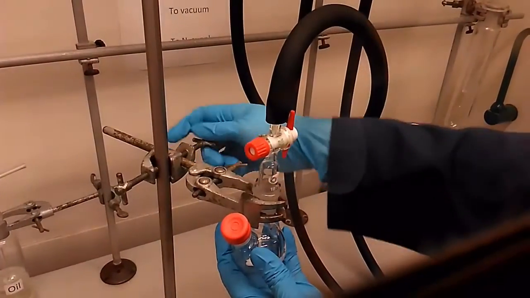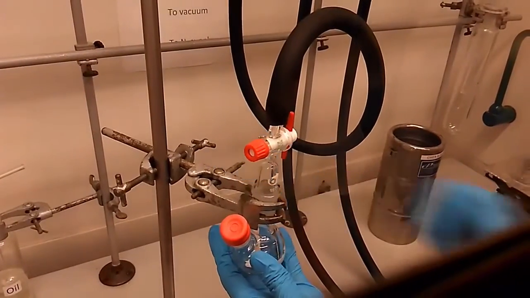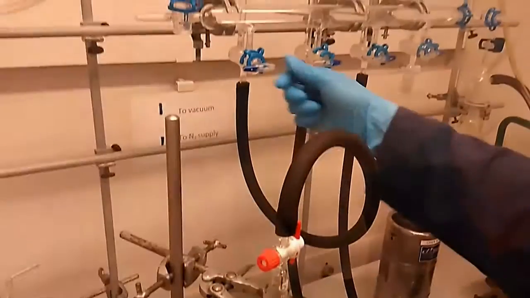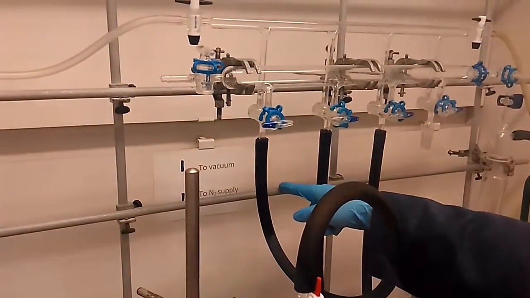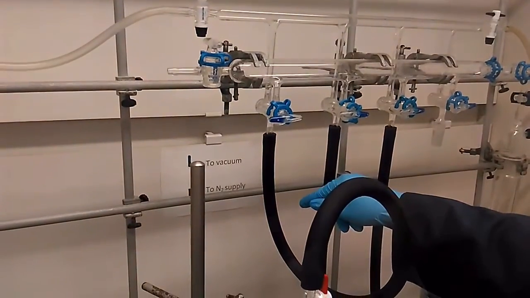So make sure that the size of the joint fits the neck of the round bottom flask. Connect the adapter to the round bottom flask and make sure that all the boss head on the retort stand are tightly secure. Remember, when the glass stopcock is going up, we're having a vacuum and full nitrogen is going down.